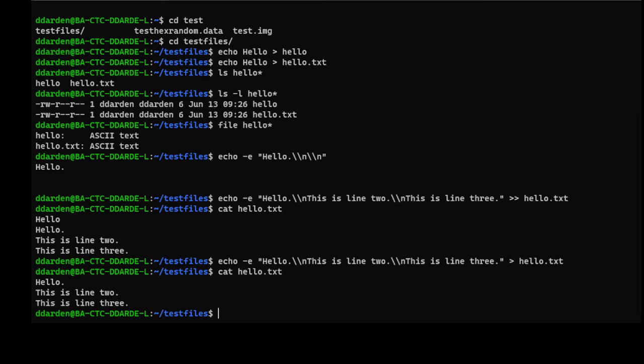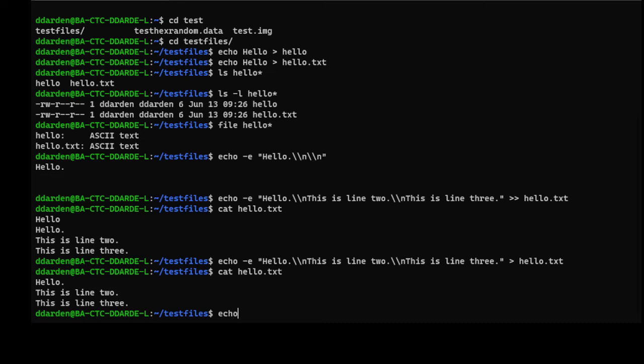Okay. And so now what I have done is I have used those control characters, and I've told echo, okay, use the escape sequences that I give you and interpret them as control characters. Because I've added those in, now I have these multi-line files. If I had not done that, my file would look very different. And we're going to go ahead and show you that.